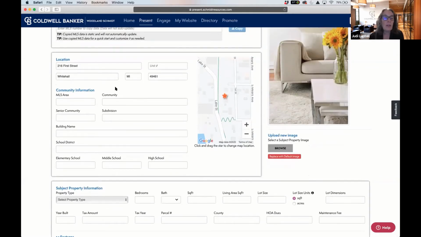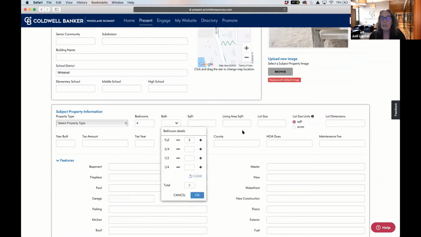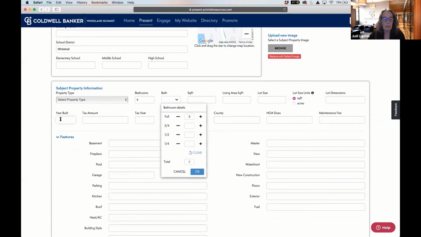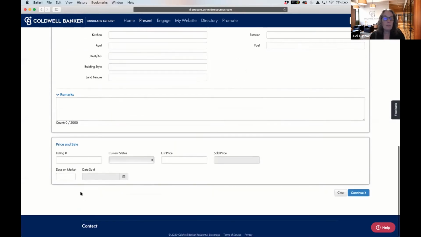You can add whatever additional information that you have or that you need to add. I'm just going to throw some stuff in here. Anyway, so you get the idea, pretty simple. Just fill in the information you have.